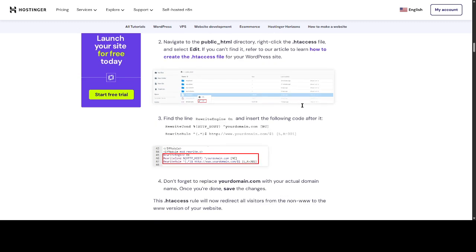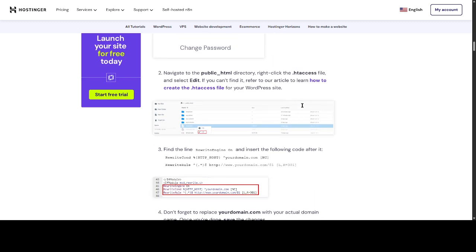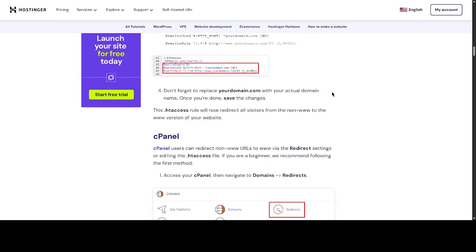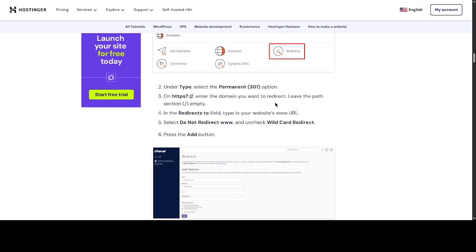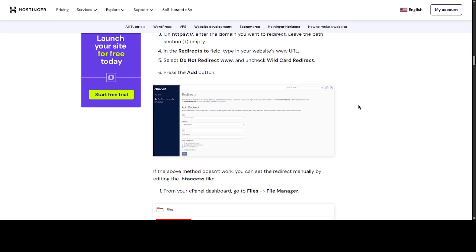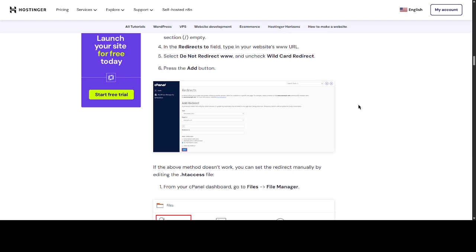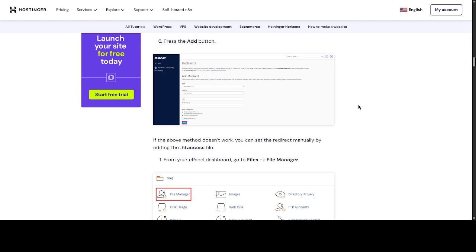Now let's get to the part where we enforce whichever version of the URL you prefer. Suppose you want to ensure that your website always uses the www version. Open the .htaccess file with your file editor, and at the top of the file, add the following lines of code. Enable the rewrite engine with RewriteEngine On, then insert the condition with RewriteCond %{HTTP_HOST} ^example\.com [NC].